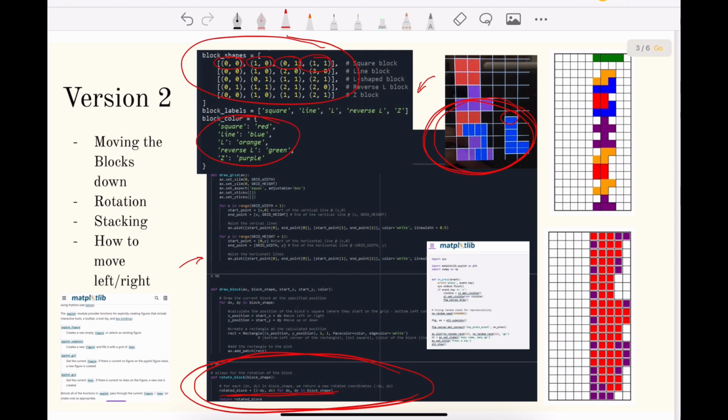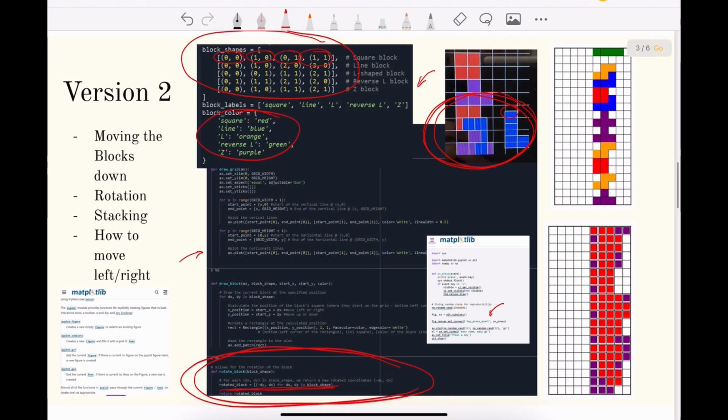Another major change in version 2 was using the keyboard for controls instead of having the player type the moves directly into the console and hitting enter, which takes up time. At first, I thought about using the input function, but I quickly realized that this isn't really efficient. The player would have to type the move and hit enter every time, which pauses the game, and that's not what I wanted. The block should move continuously without interruption. This was where I got really stuck, because I needed a way for the game to recognize the key presses instantly and execute the command without needing the user to hit enter.